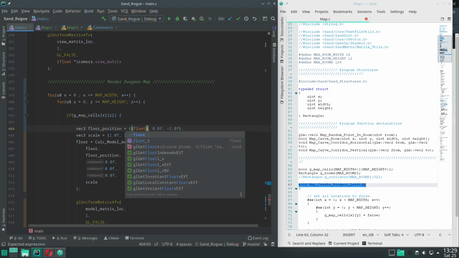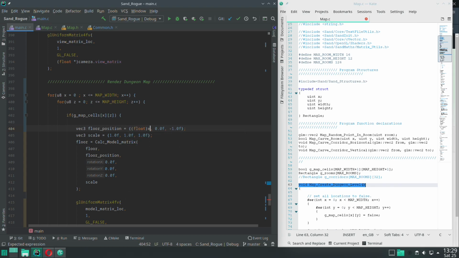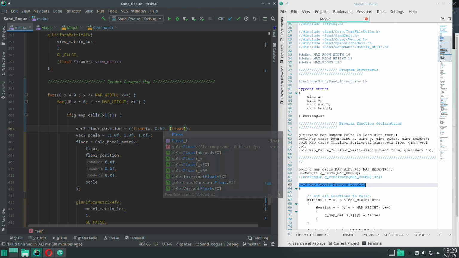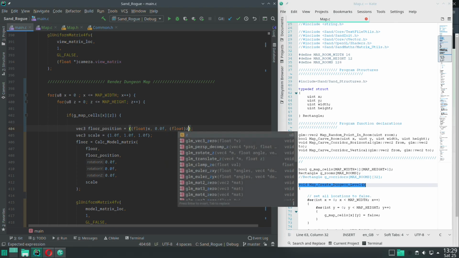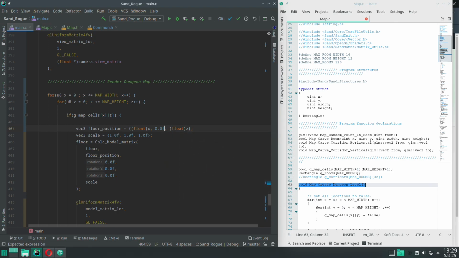Float X starts at 0, doesn't it? That's fine then. Float Z, and we want it on the 0, so it's a level plane in the Y direction, up and down.